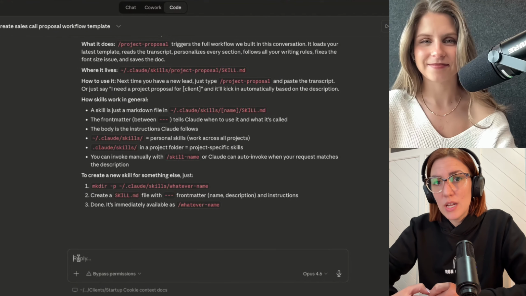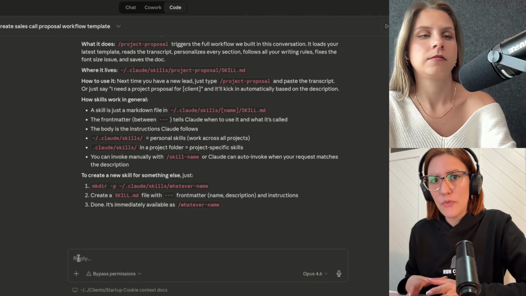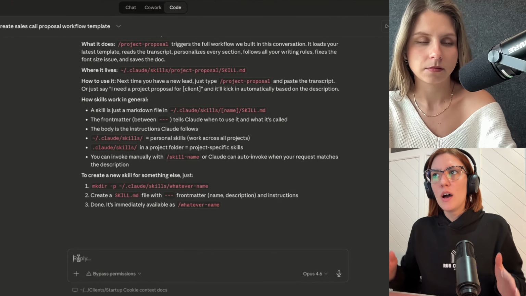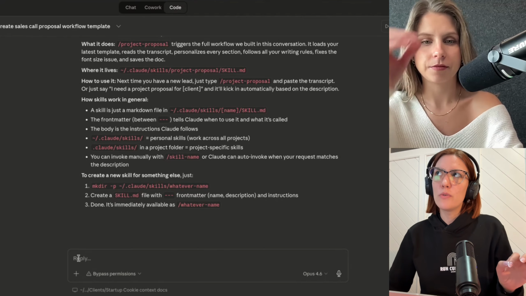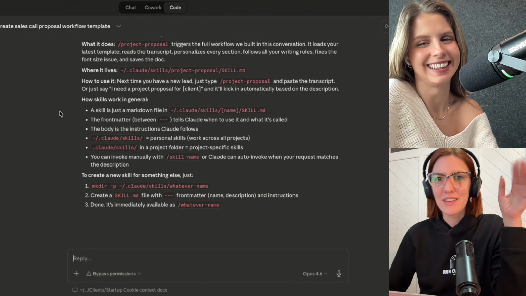The other question that I had is where the skills live. Do they live in the context folder of the project I'm running? For example, if I have 5 projects that I connect to Claude Code, I wanted to say Claude and Code at the same time, so it was like Claude, Claude.